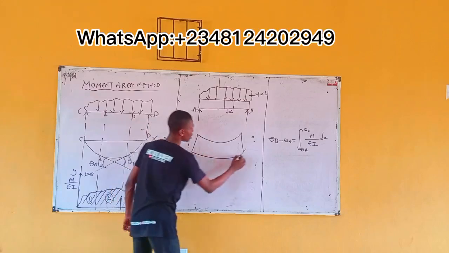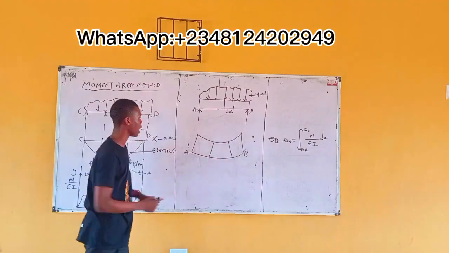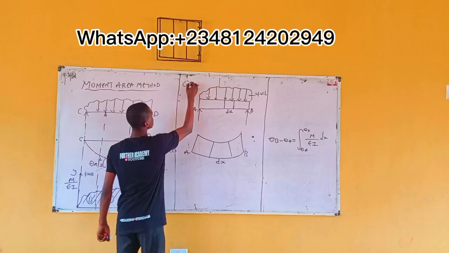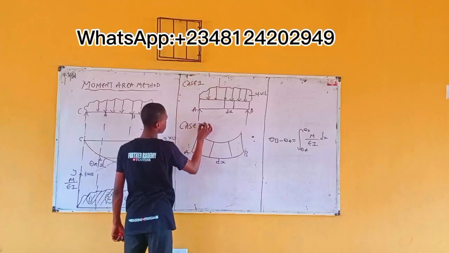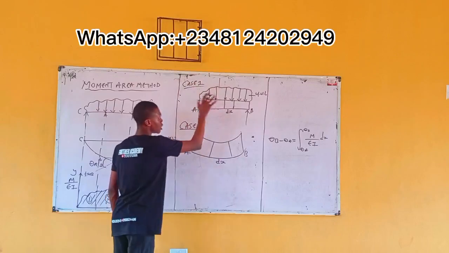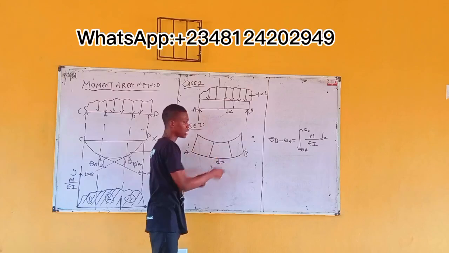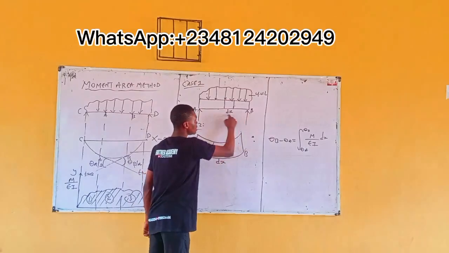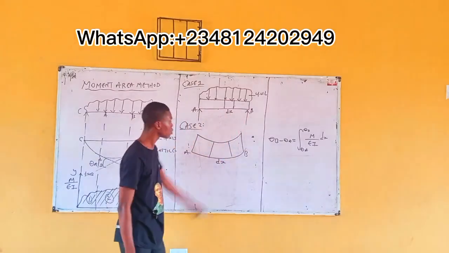This is A, this is B. Is that correct? And this is still the dx. What I have here, say this is case 1, and this is case 2. For case 1, it is the unloaded beam. This is it. For case 2, my beam has been deflected. Meaning, this beam, this elemental portion, will also deflect. Is that correct? This is where we are going back.